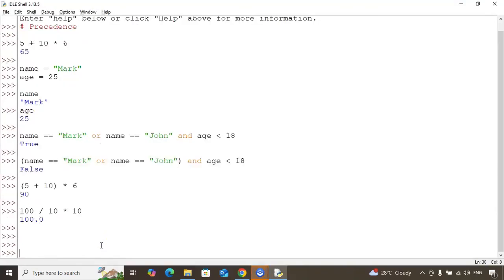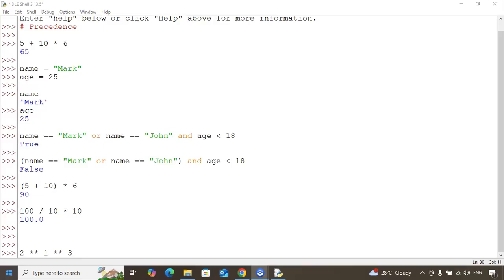Or one more example, because this could be confusing because in maths division is done first, right? But let's take another example wherein I'm doing 2 to the power of 1 to the power of, let's say, 3. Now what is it? 2 to the power of 1, 1 to the power of 3. Now I'm using the same operator twice. So can I say this, there are two operations, right? Even though I'm using the same operator twice, there are two operations. Why am I saying that? Because whether 2 to the power of 1 will be operated first or 1 to the power of 3 will be operated first. What's the difference? Let's check.